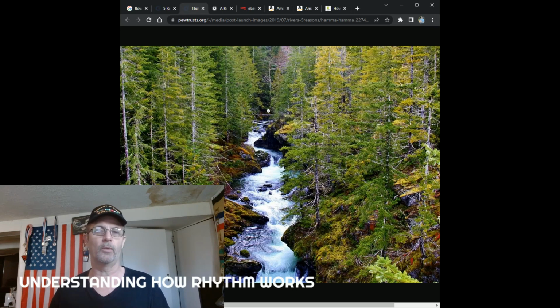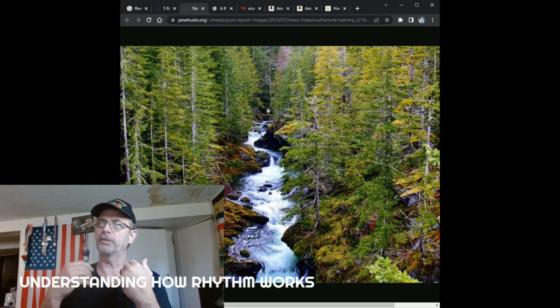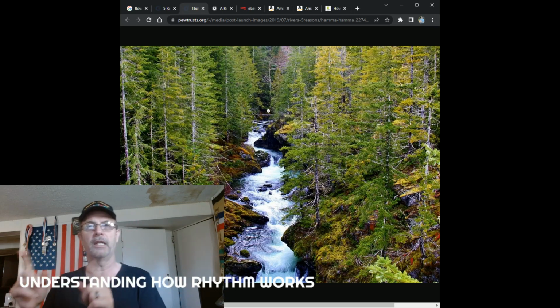In the key of G, we're going to have G as my main chord or root chord. That's the key. That's the particular river we're going to go down. In that key, we're going to have 3 major chords. The key is usually the root chord. So if I say I'm going to play in the key of G, then G is my root chord. Then we're going to have 2 other chords that generally back that one up. We can have more, but we're going to generally have 2. That's the 4 and 5. So G, C, and D. So let's look at this. As we look at this river, it's not going straight.